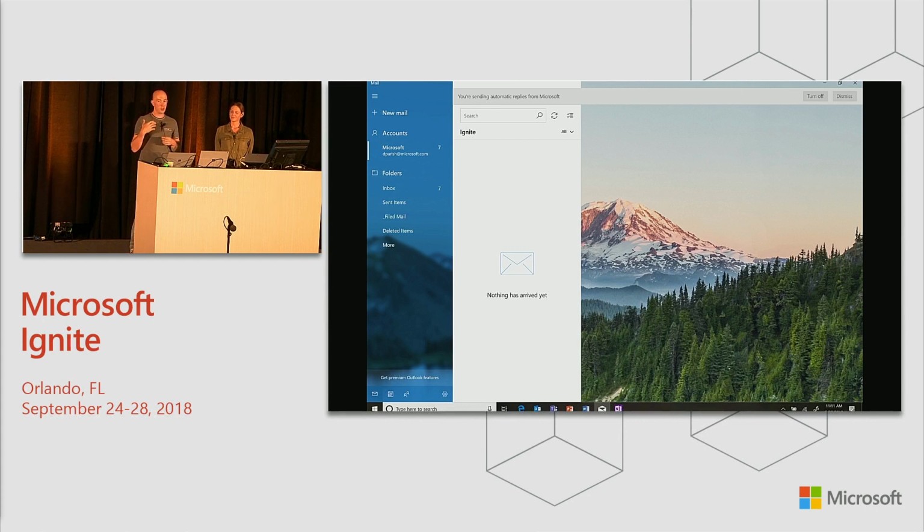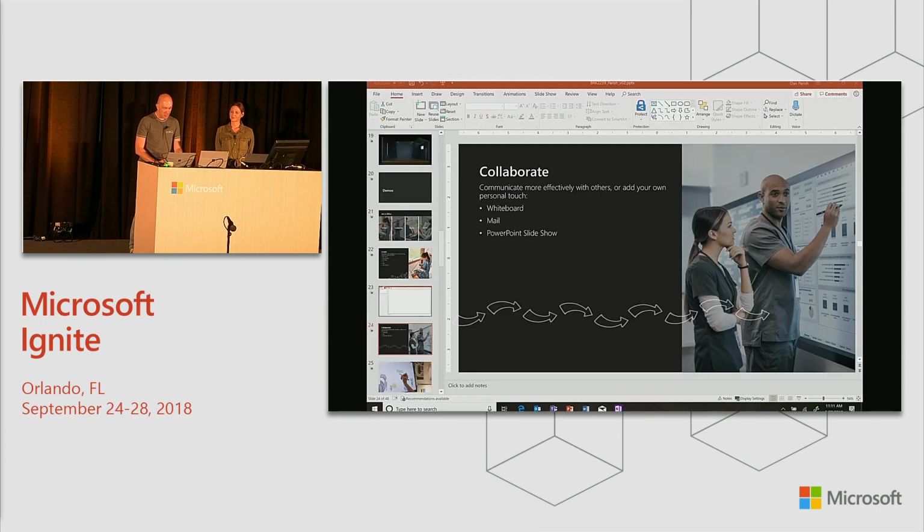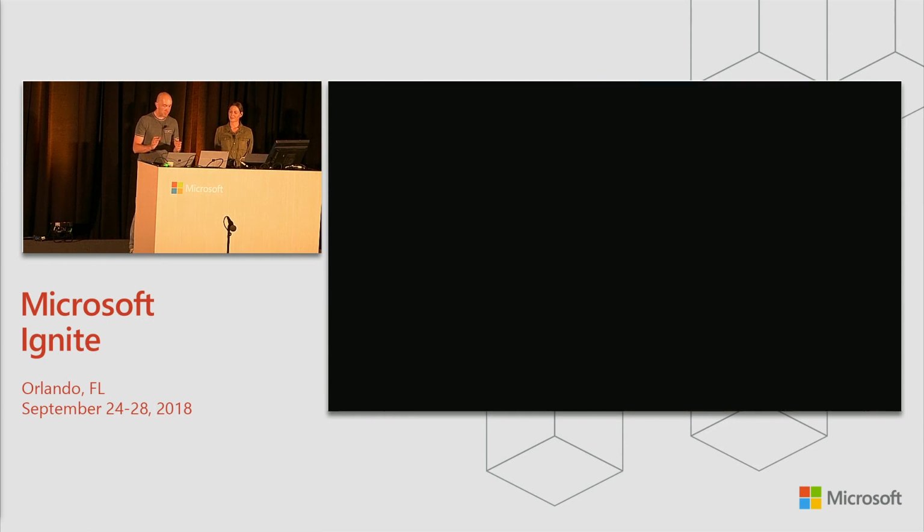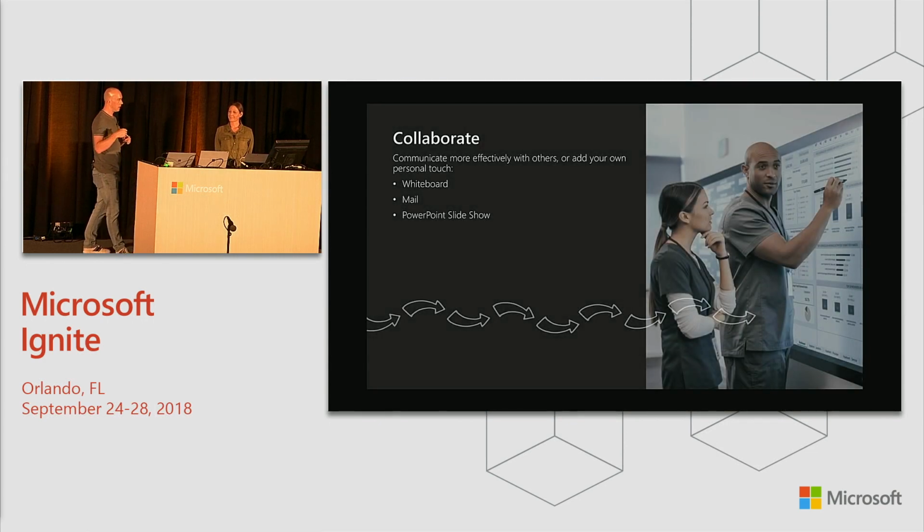We tend to see a lot of people working this way today, but what they do is they will end up snipping something and maybe annotating it in the snipping app, or actually a lot of times since we've added the digital pen and capability to PowerPoint, they will snip things, paste it into PowerPoint, copy the whole thing, and then paste it as a picture into Outlook or Mail. And so what we're starting to do with Mail right there, as you saw, is really enable these types of capabilities right there in the actual Mail app itself.